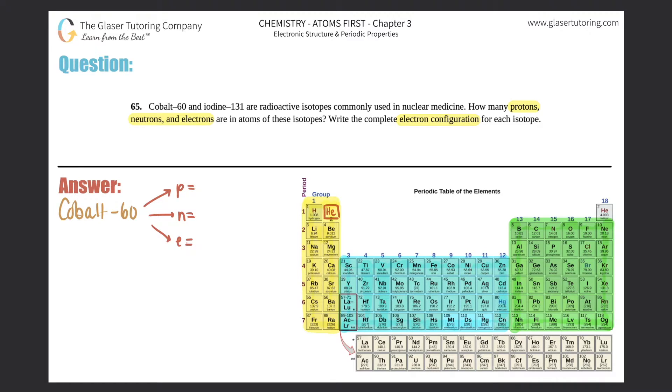Okay, so on a side note, they say that cobalt-60 is used in nuclear medicine. Cobalt-60 was basically used for two reasons: to sterilize medical equipment for surgical procedures, and also it was used to kill cancer cells. I think the use of cobalt-60 for cancer is fading away because there's newer and better technology out there, but that's what it was used for, for anyone who wanted to know.